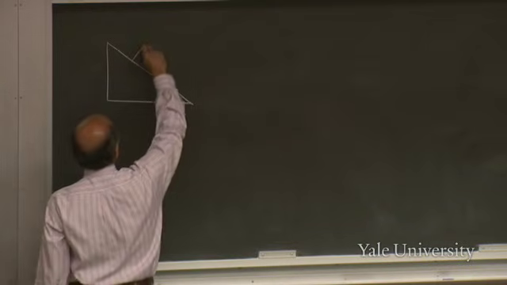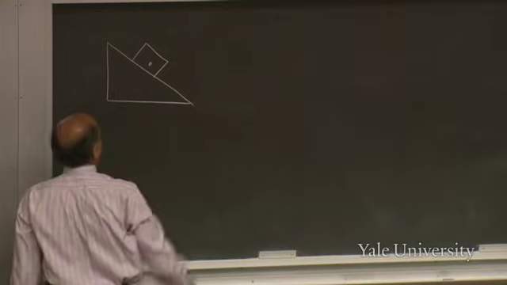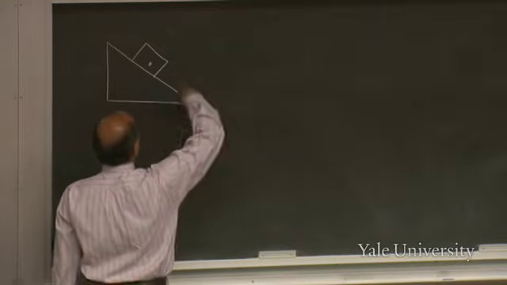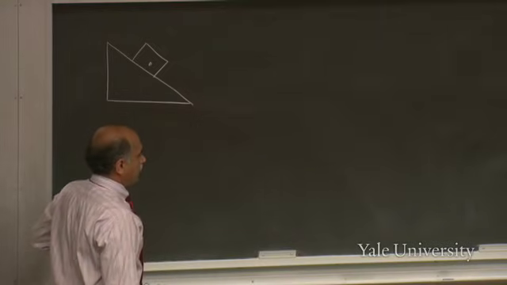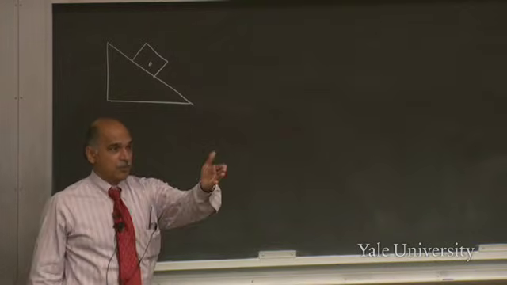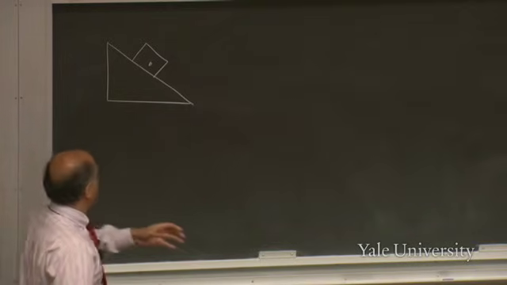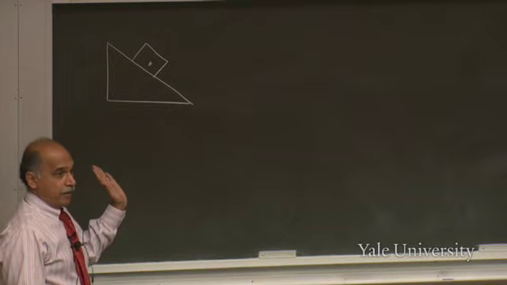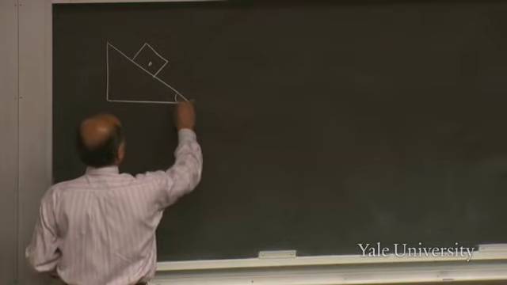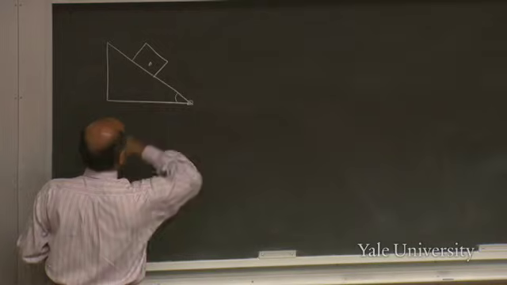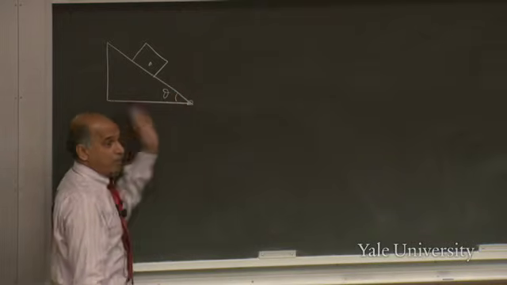So here is the block, but now there's a coefficient of friction, and let's ask the following simple question. I think it was related to what one of you guys said. Let the block be at rest, and theta is an angle I can vary. Maybe there is a little thingy here, you can turn it back and forth. Let me crank up theta and see when it will start slipping.